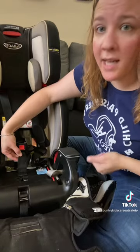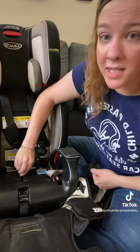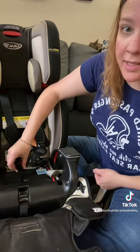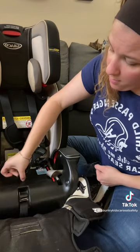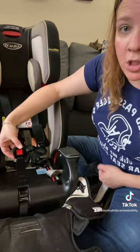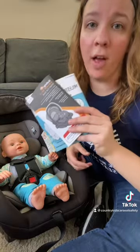And some car seats have a way to adjust the crotch buckle strap without removing it from the seat entirely. This one has kind of a twist and slide maneuver to adjust the position of the buckle strap. And remember, the instructions for how to move your crotch buckle can be found in the car seat's manual. If you've lost your manual, head to the manufacturer's website because they are online also.